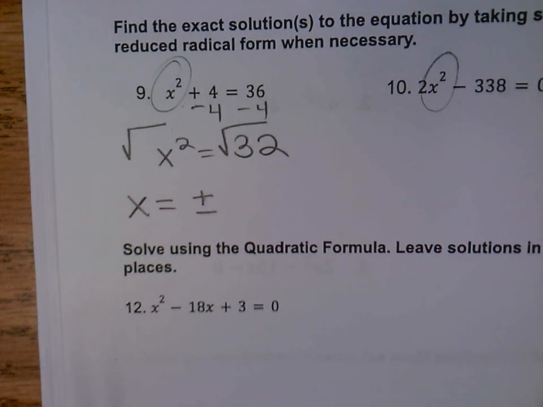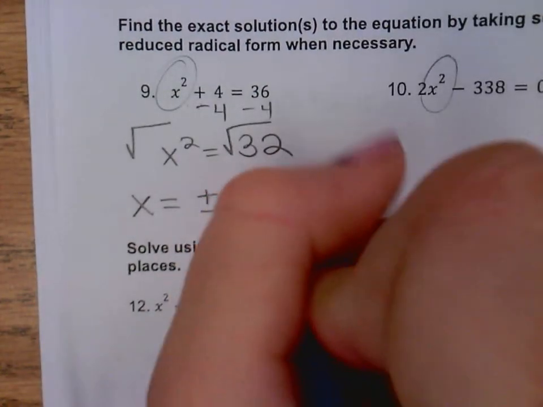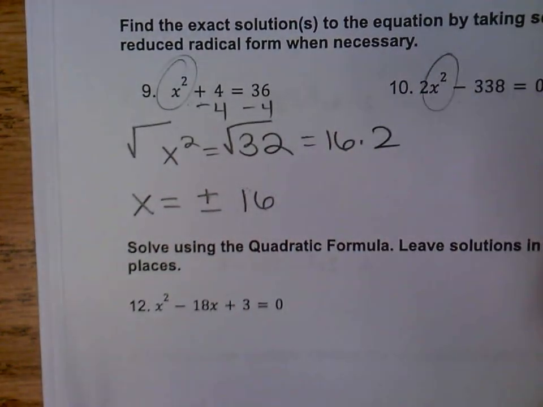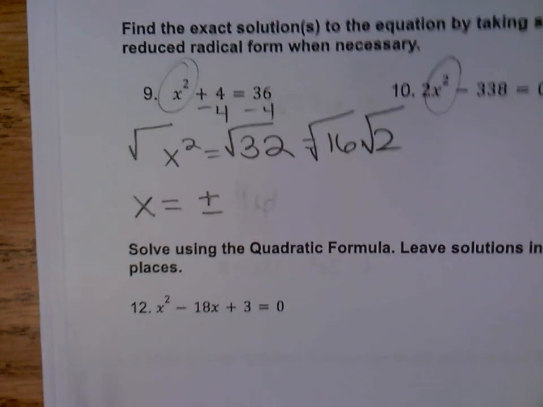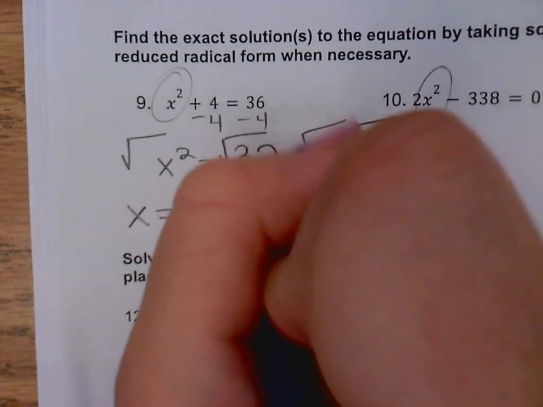And square root of 32, I would accept that answer, but for full credit, reduce radical form this guy. So I think about backwards from, let's say, 36. 5 squared, 4 squared, 3 squared, 2 squared, 1 squared. I can't put 36 into 32. Could I put 25 into 32 evenly? Could I put 16 into 32 evenly? So 16 is the one you want to use. 16 times 2. And then how do I make the reduced radical form? I take the square root and I get what? 4 times the square root of 2.